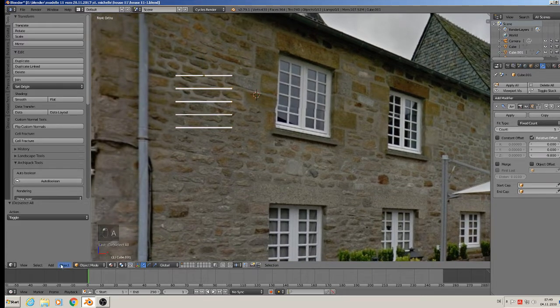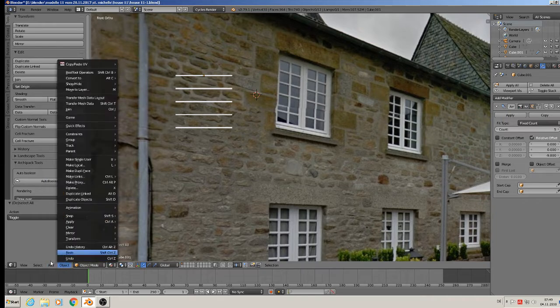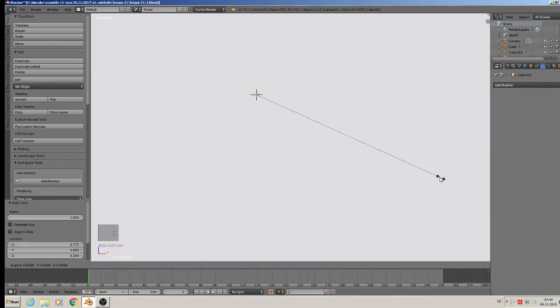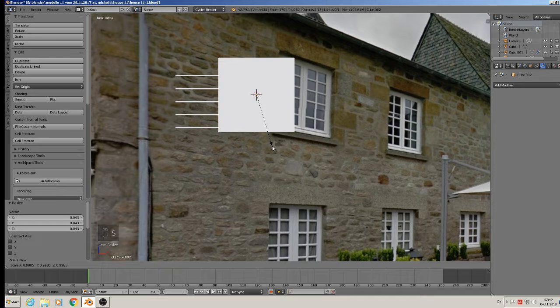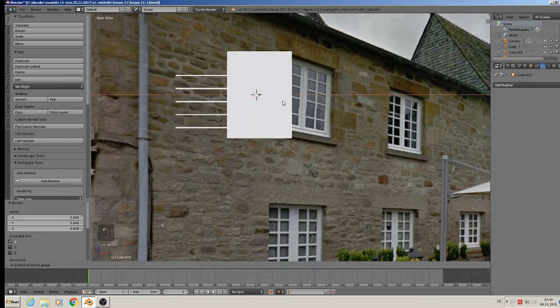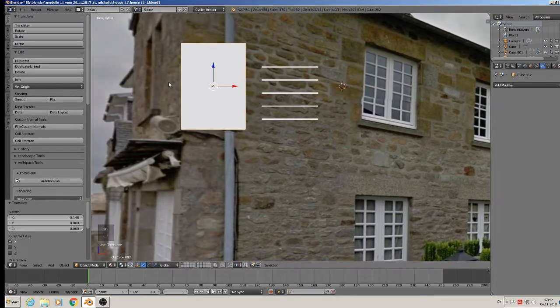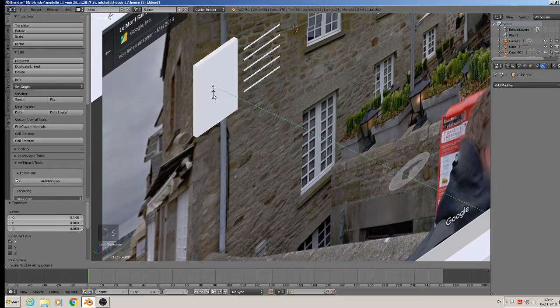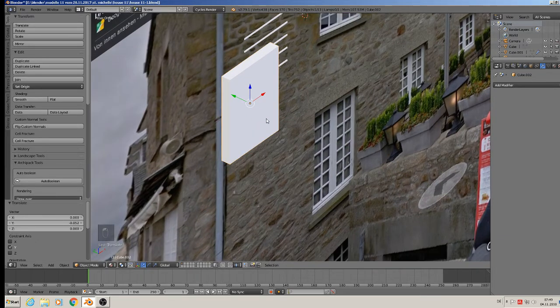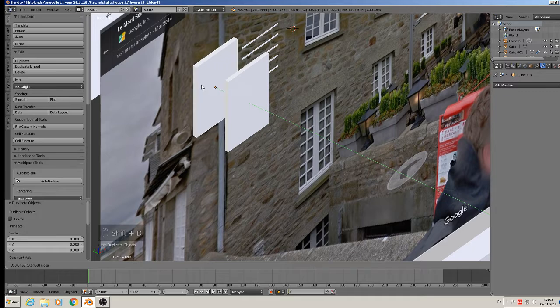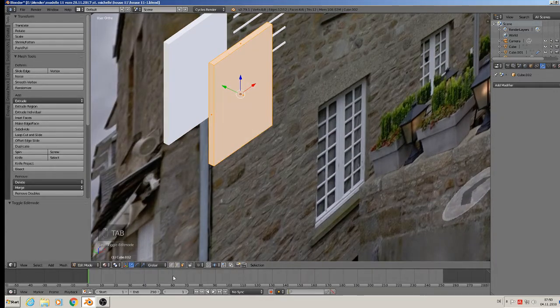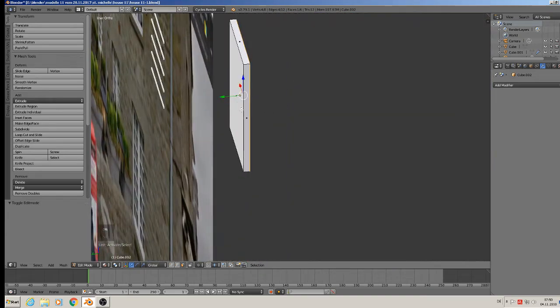Then you can take here add mesh cube and take the whole window there, such like that maybe, and there we only need the outer rim, so scale Y. We make a copy because we need a glass behind them, so Shift D, that should be the glass, and that is only the outer rim there.